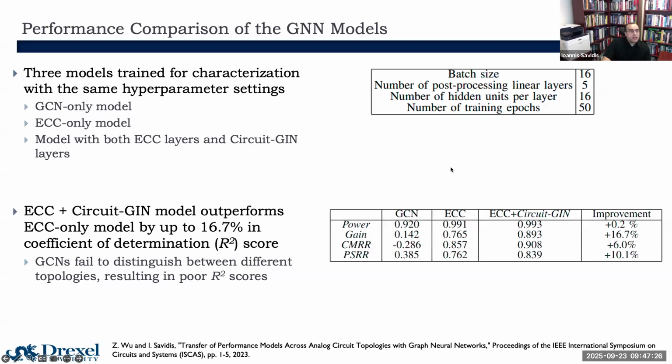So we're analyzing the power, the gain, the common mode rejection ratio, and the PSRR, and we were looking at just the GCN, ECC, and then a combination of the ECC plus our circuit GIN, and then calculating the R-square. Looking at power, all the models do a pretty good job, I would say. For gain prediction, and even the common mode rejection ratio and the PSRR, you see that the ECC plus circuit GIN outperforms the other models.